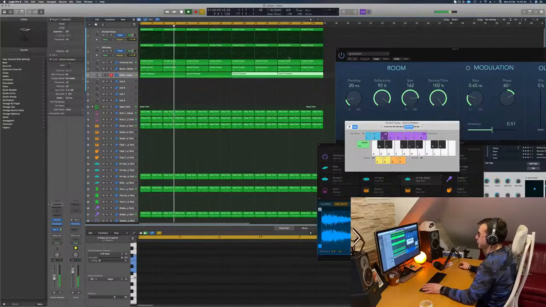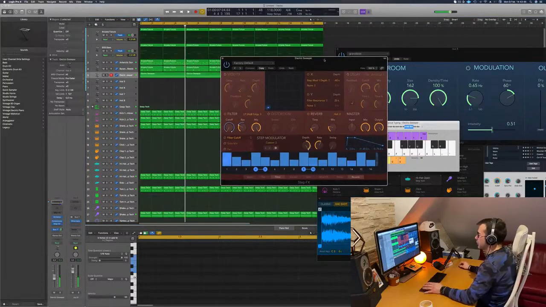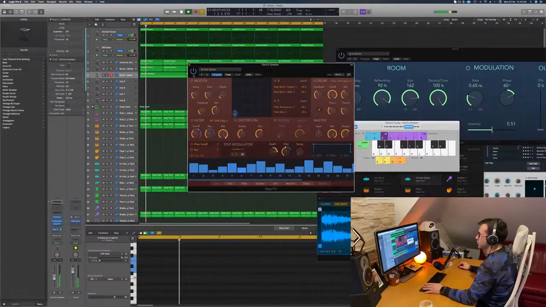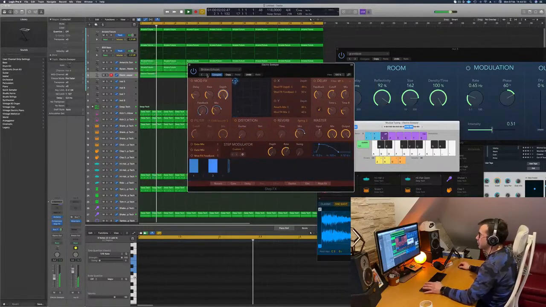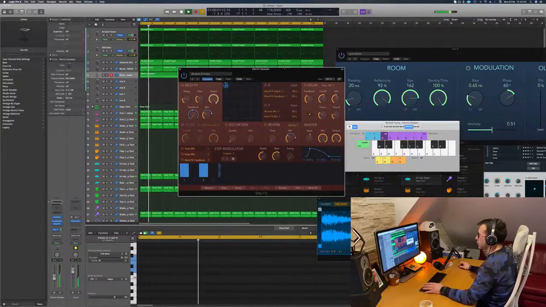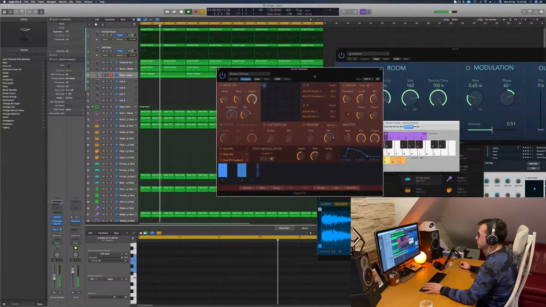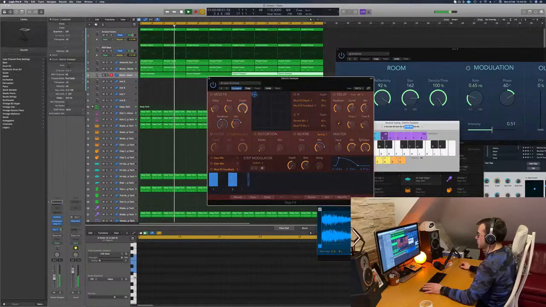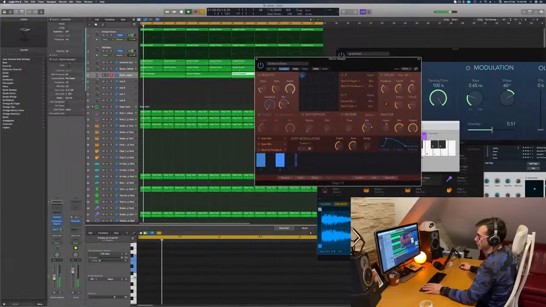I'm gonna put a step effect, just to juice it up a little bit. Let's say, oh yeah, absolutely.